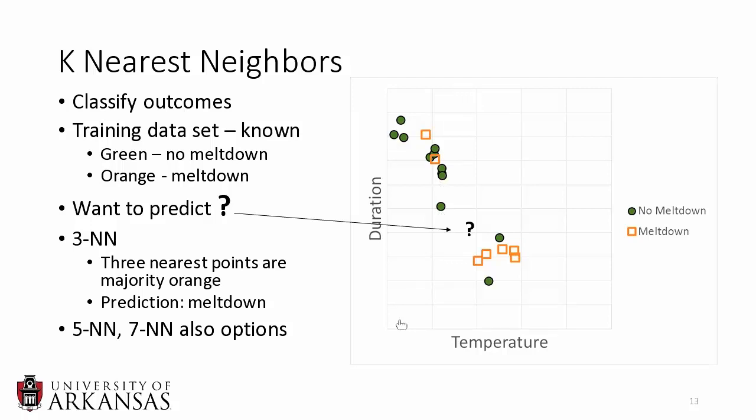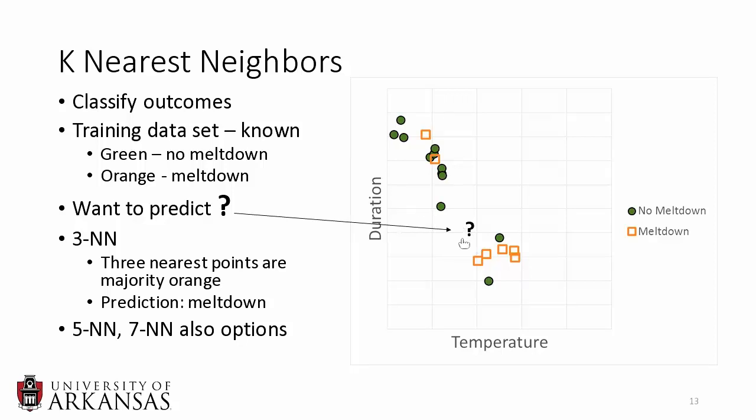So here it actually was pretty warm and didn't run for very long and did not melt down. And then these orange boxes are where it did melt down. So you could see as it got to be too warm, even at short durations, it melted. And we want to predict Mr. Question Mark here. Do we think he is going to melt or is he not going to melt if it's this hot out and we want to run it for this duration?